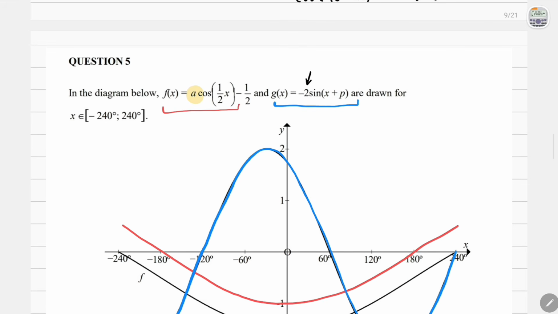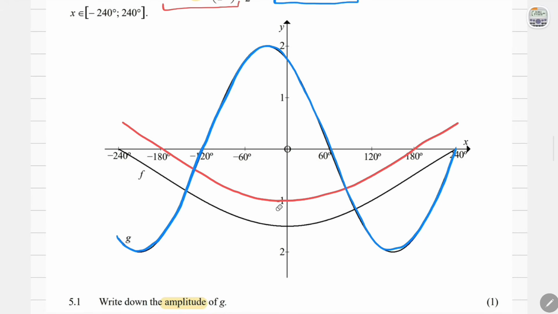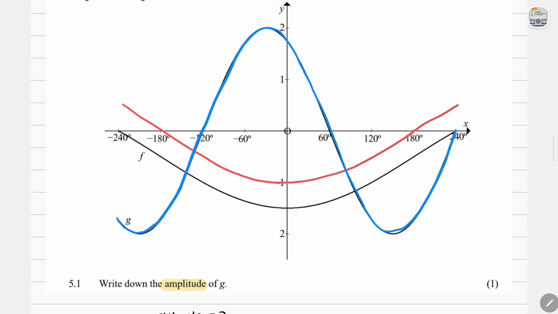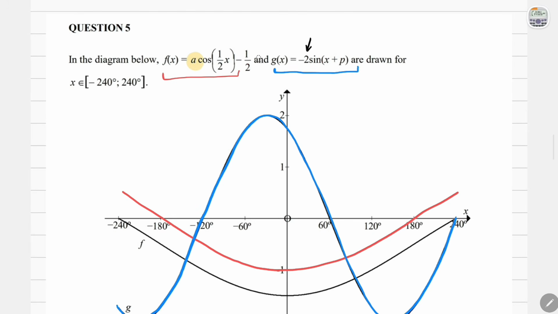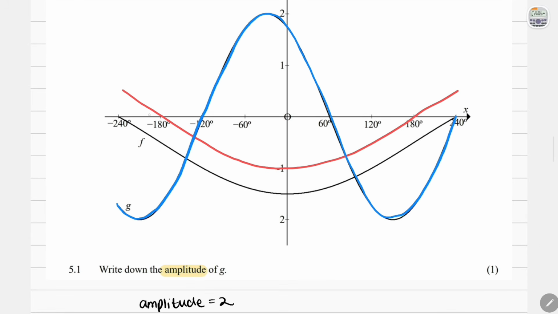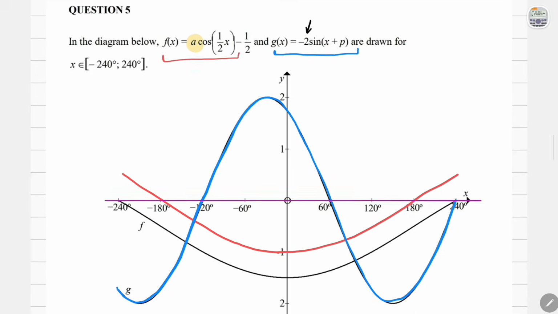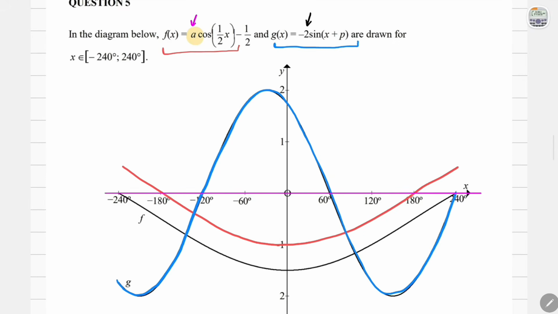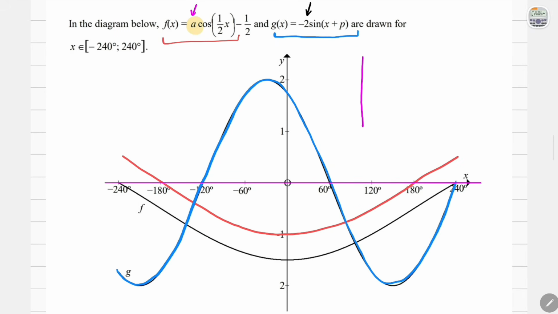So that period would have been changed, but then it was going to reach a lowest of negative a half. So what we can see from this is the height of this graph from the midline would be the x-axis in this case. If we had to shift it back a half unit up, then the midline, the middle, would be on the x-axis. So it means that the height of this graph is 1 unit. So since we know that the height is 1, we still have to figure out whether this is positive or negative. How we figure that out is based on the way the cos graph normally looks.